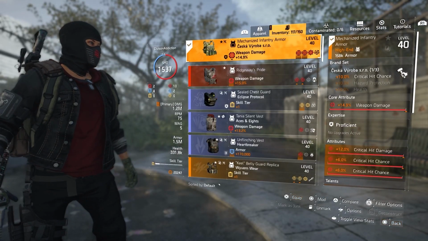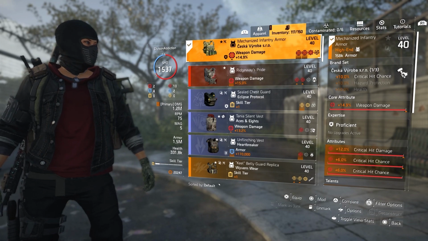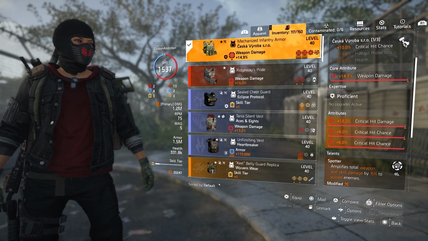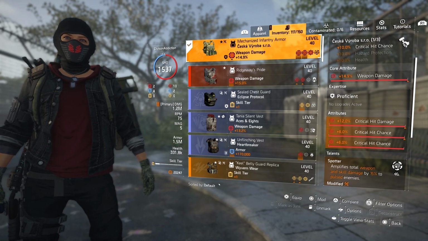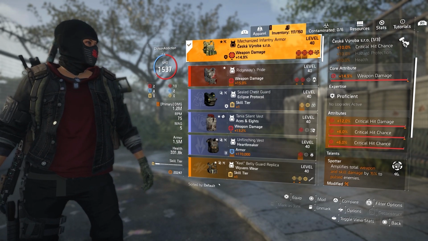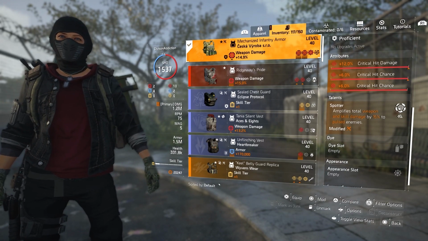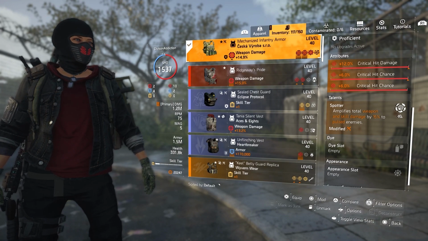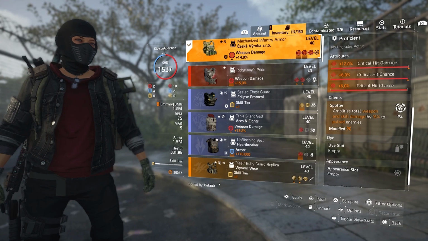Now for the chest piece, we are using a Sokolov piece because we need that extra 10%, and we have weapon damage on top. We have maxed rolls here, guys. Look how beautiful that looks. We have 12% crit damage, 6% crit chance, and a mod slot of 6% crit chance again. Talents on this chest piece: Spotter amplifies total weapon damage and skill damage by 15% to pulsed enemies, okay?